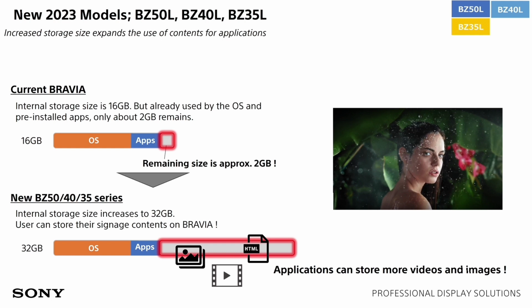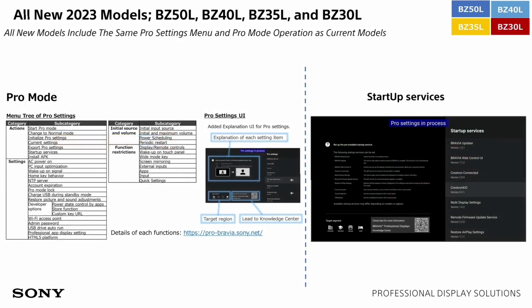So that's advanced. The other thing that we've increased is the memory size. This is not something that the user can access, but for applications, it's huge because now applications have more memory to store content. The previous models only had 16 gigabytes. Now the 98, the 40L, and 35L all have 32 gigabytes. And that's very useful for applications. We are really working with a lot of our solution partners, and this is a huge advantage for them, that they can utilize more storage space on the display itself.